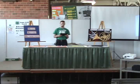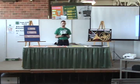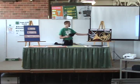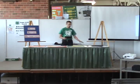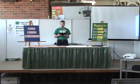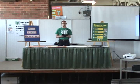The French horn poster I had to make quite a few changes to before I ended up with this product. The size of the French horn and the lettering for the detail information made it hard to fit on the poster board. The colors of white and black were based on music and what would go well with the gold French horn color. This poster was one I made for a people-to-people trip that I took to Canada. On this, I used some pictures as well as different shapes to emphasize the activity.